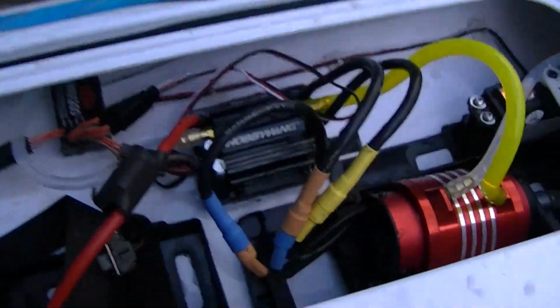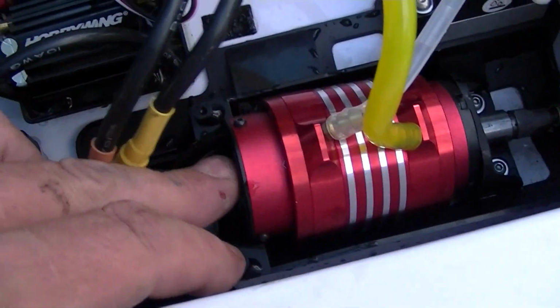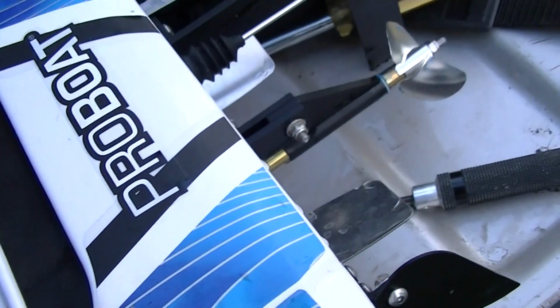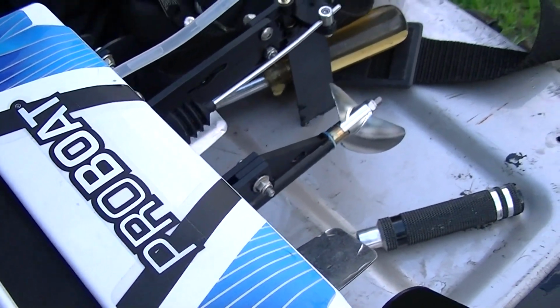If I would get another, I would recommend this boat, but only if you do the upgrades. It has 180 amp speed control, Leopard 1050 kilovolt, and 54 millimeter propeller.